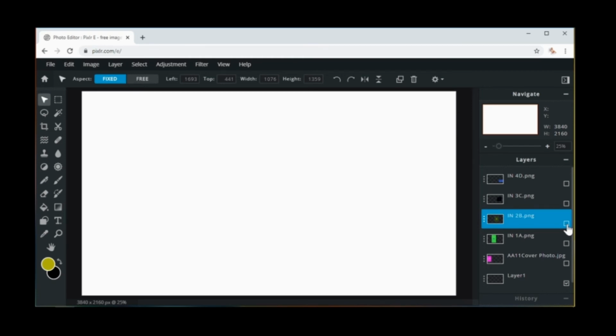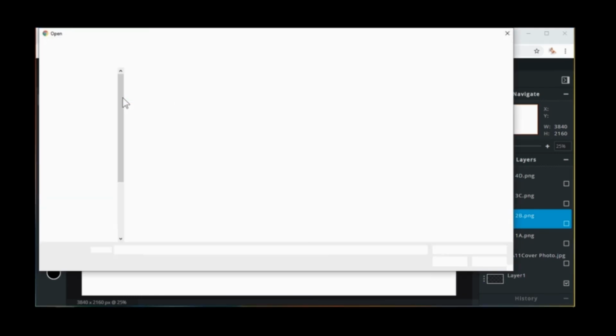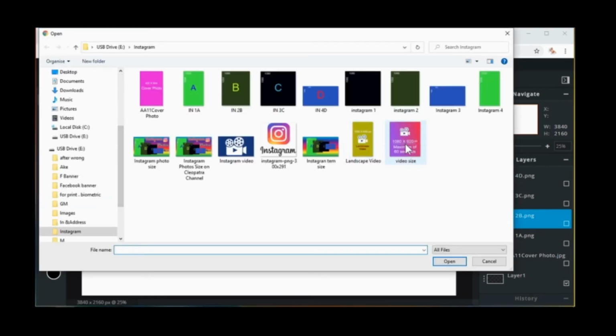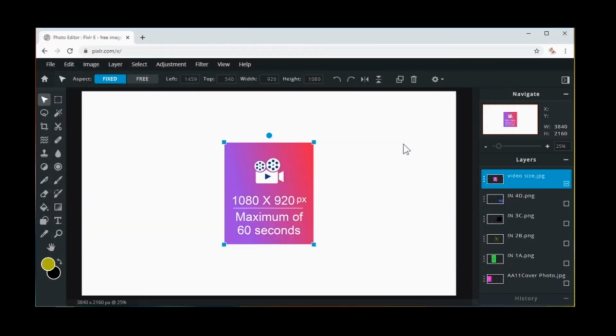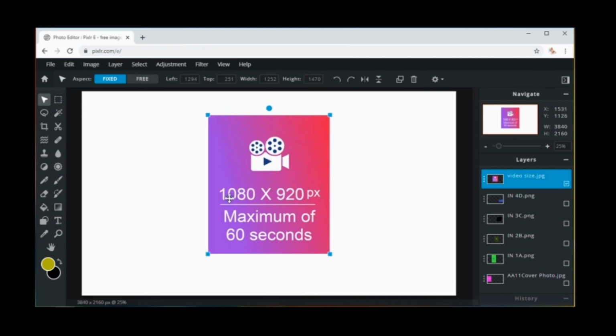Okay, so let me go here to the layer, add image as a layer, and I will choose this one first. As you can see, again, it's shared with 1080. Keep in mind, this dimension is almost everywhere. The only change is the other number.